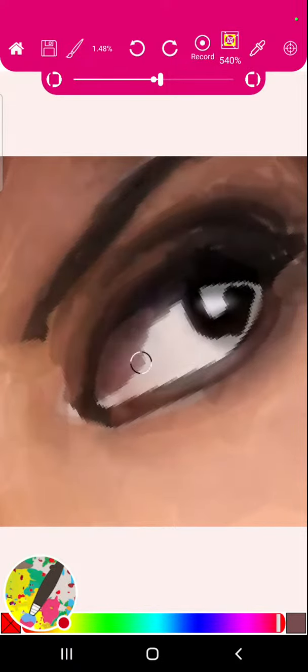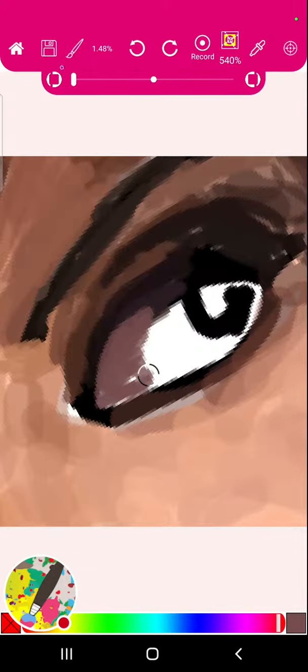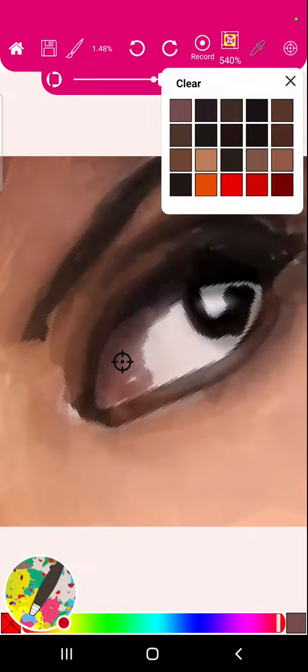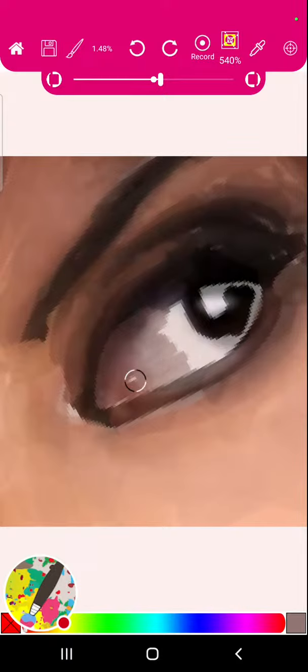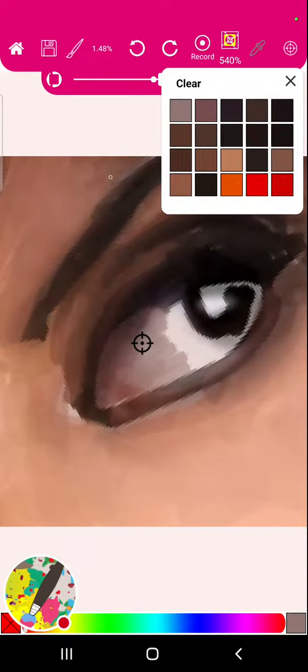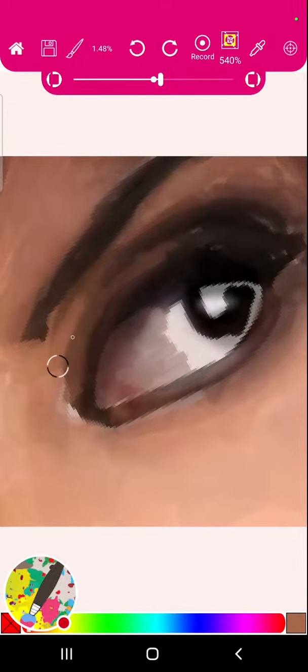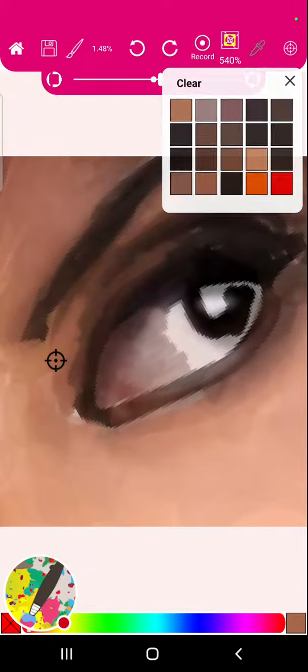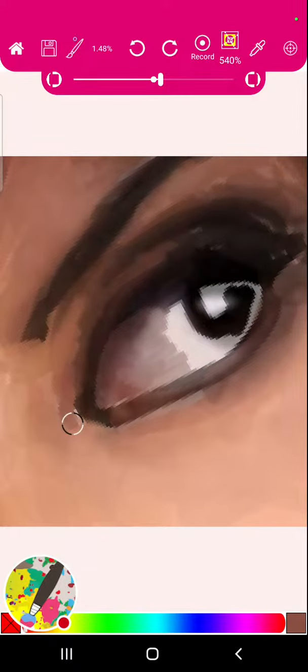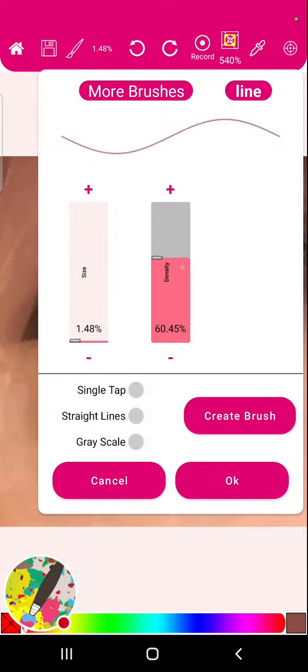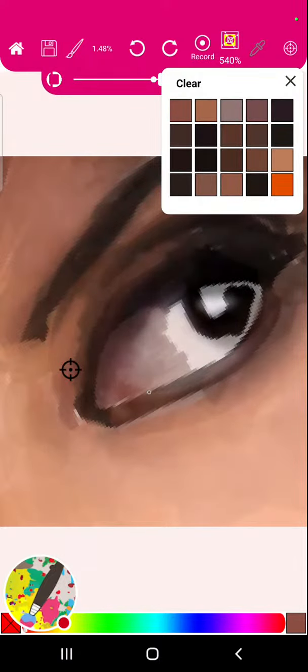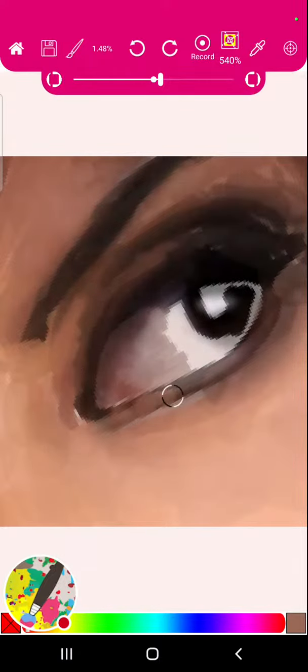So you can go back and select some colors there to bring realism, and then just go over it again and there. And then let's take that down a little bit, 60%. So we have a bit more control over the opacity.